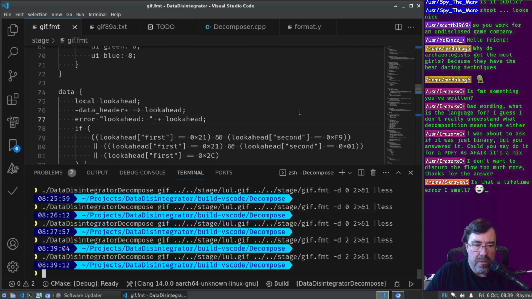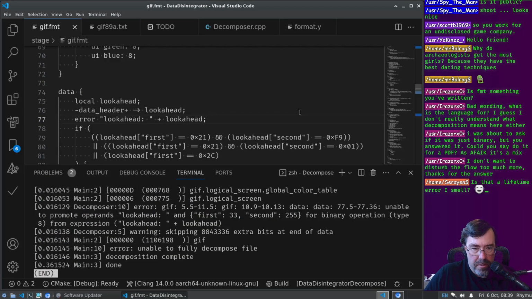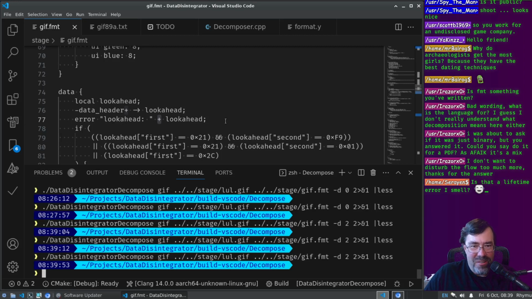Let's keep the error in there because I want to see the error at the end. Yeah, there we go. So even though we can't actually add it in an error message, it still at least prints it in the meta error message. So I know that it's there.